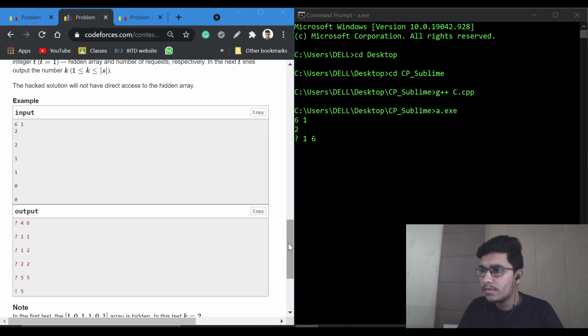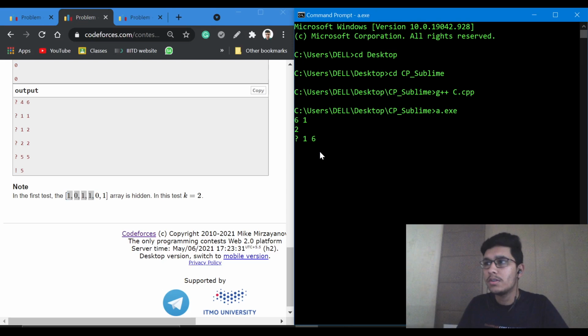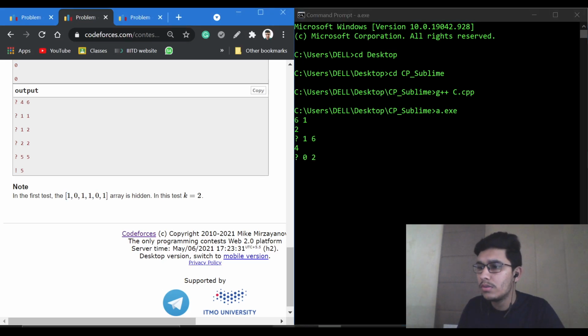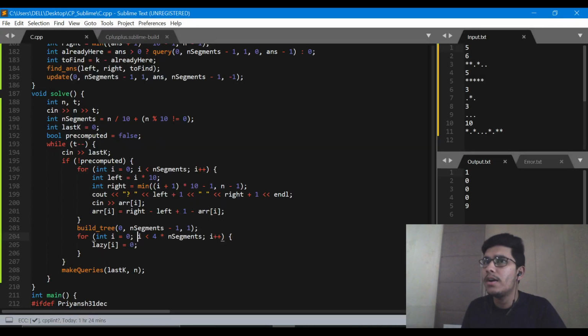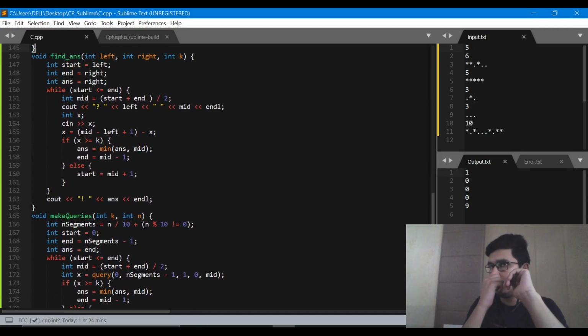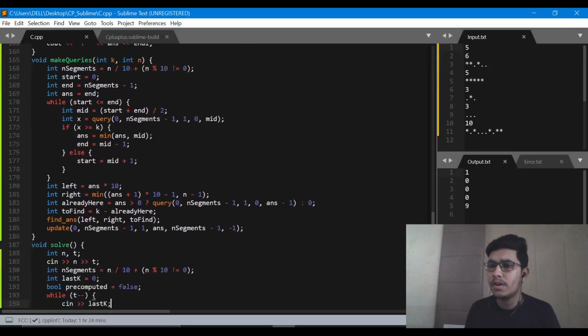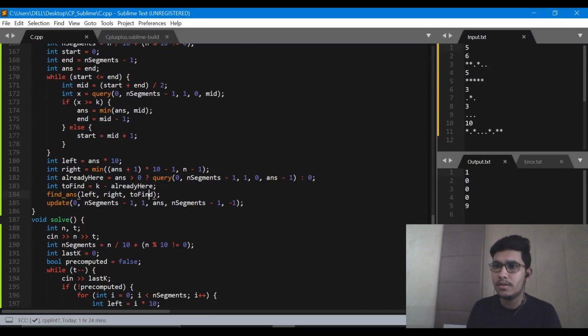Okay, 1 to 6. So that is for the pre-computation part. The answer is 1, 2, 3, 4. Then they're asking for 0 to 2. So this shouldn't have been 0 to 2 actually. This should have been, okay, I think I can pass +1 here.